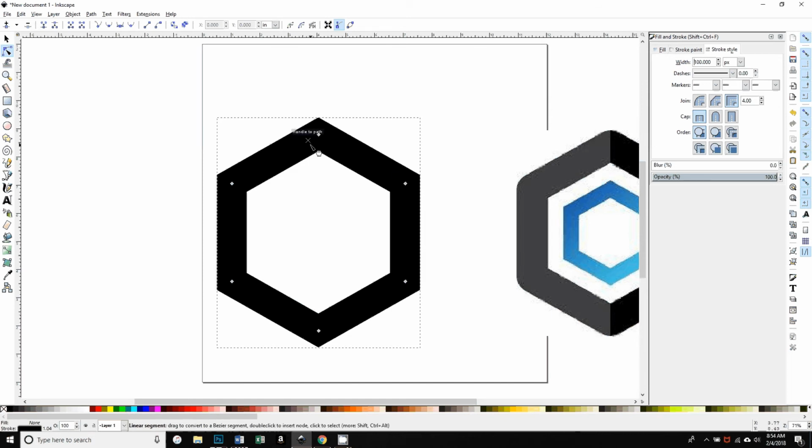So as you can see, this shape has pointy corners, as I talked about before, and the one over here that we want to replicate has rounded corners. So I'm just going to come over here to the join menu on the stroke style, and you can see there's different corner options. We can have beveled corners, we could have sharp corners, or we can have rounded corners. So I'm going to click the rounded corners.